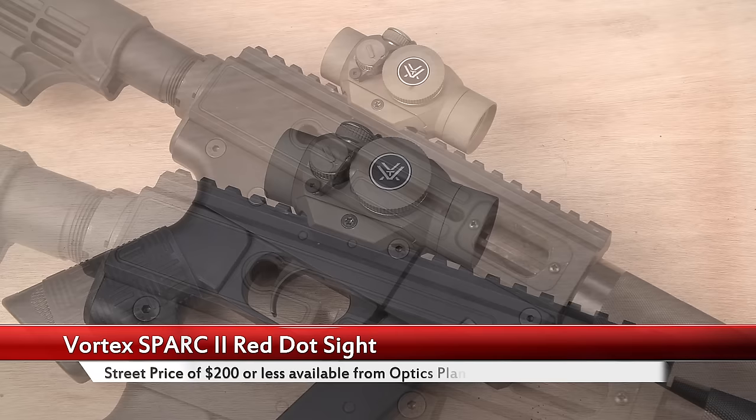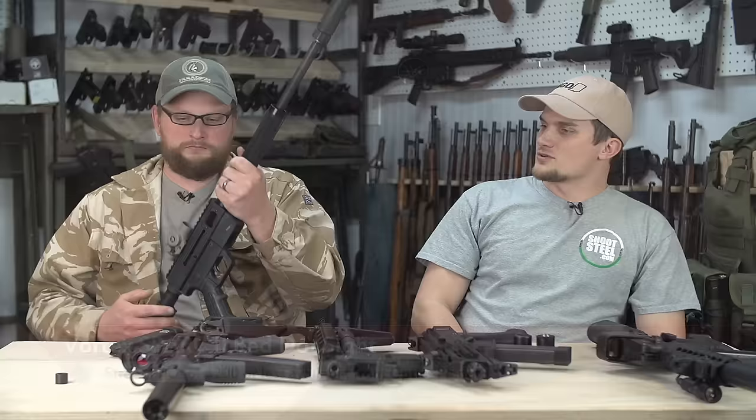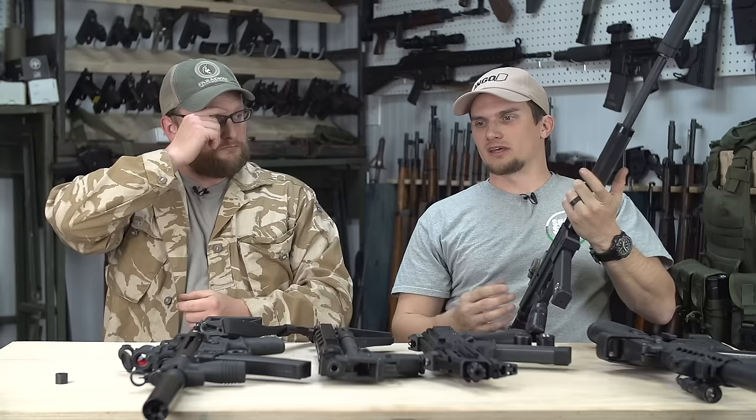This particular gun with subs is extremely quiet. I would compare it to, we were out shooting the 10/22 a little bit earlier with my Liberty regulator, and I held the bolt closed on it, and really all you can hear is the sound of the round striking your target.